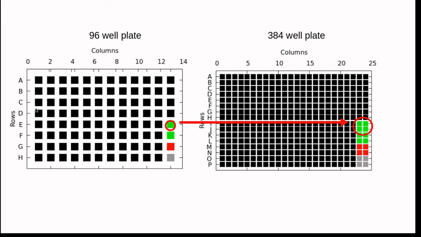Note that when you define a layout for a 96 well plate, the next highest density, 384 well plate, into which you will reformat, that layout is predefined. So for example, if you put a positive control in E12 of the 96 well plate, when that plate is transferred in quadruplicate into a 384 well plate, wells I23, 24, and J23, 24 will all have positive controls.